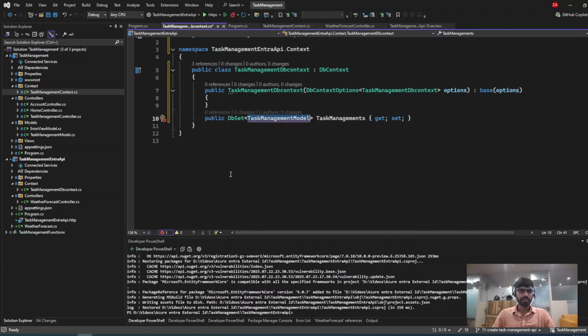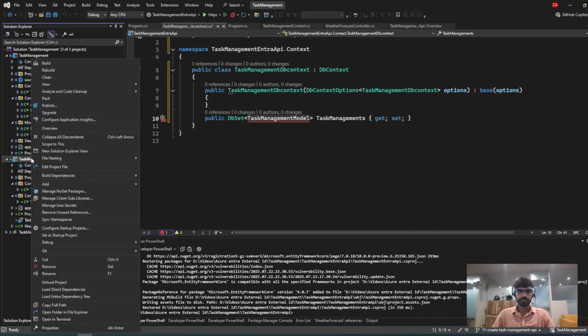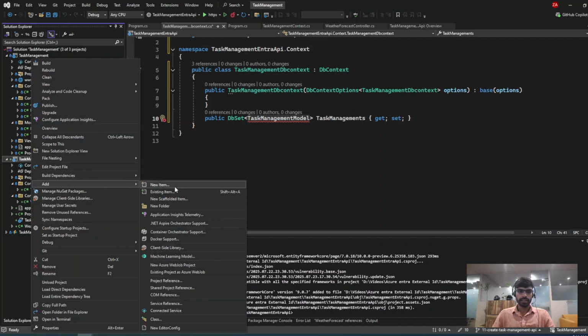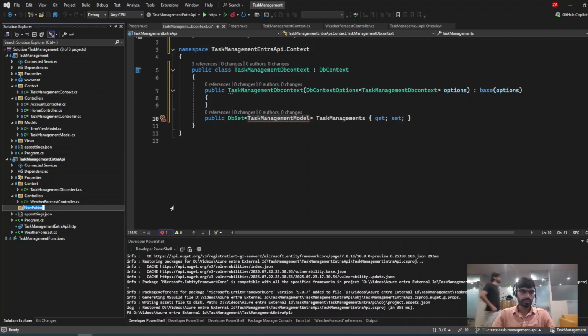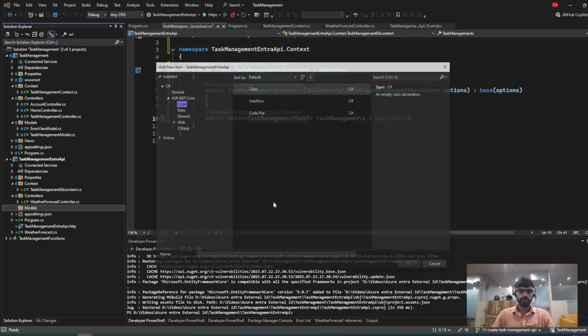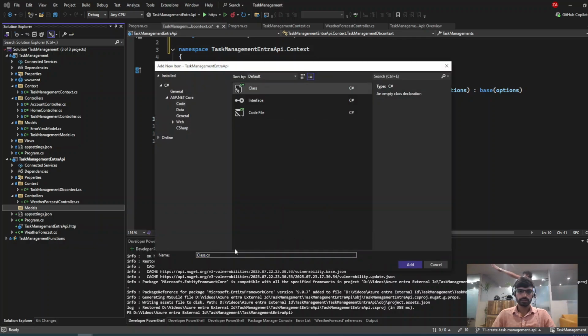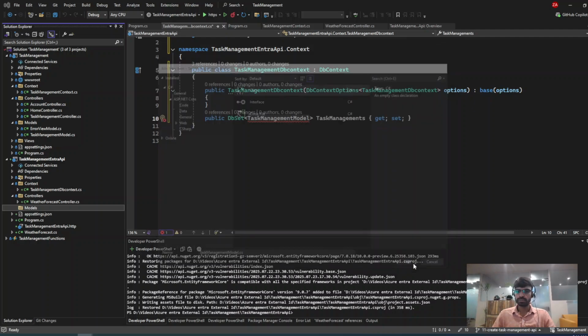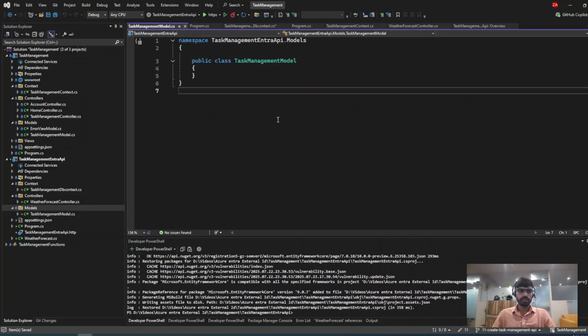Okay, let's create a model, the task management model. Add a new folder, Models. Add a new class, TaskManagementModels, right?